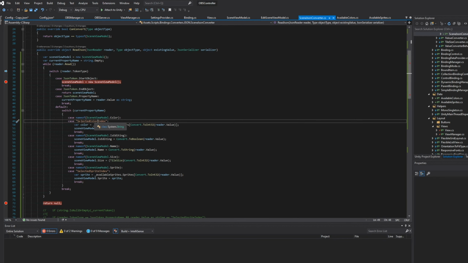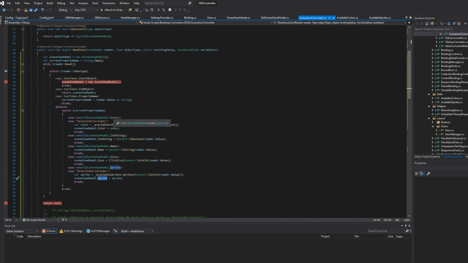And if it does find that, then we find the correct Unity color and assign it here. And in a similar way with a sprite, if it's called selected sprite index, we find the actual Unity sprite and assign the sprite. So we've gone from sprite index property to the actual real sprite property. So that's how I managed to convert from one to the other.